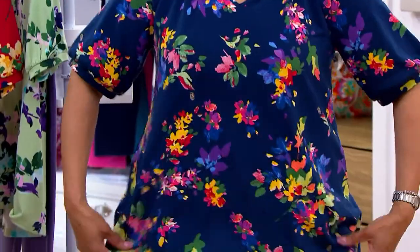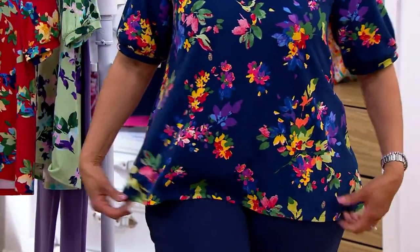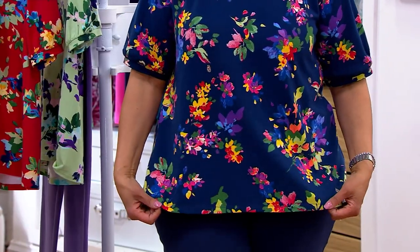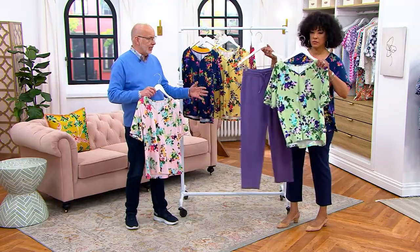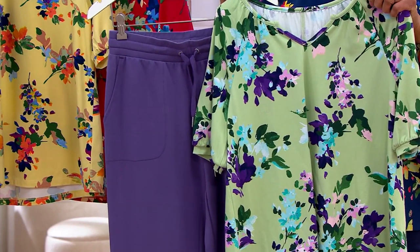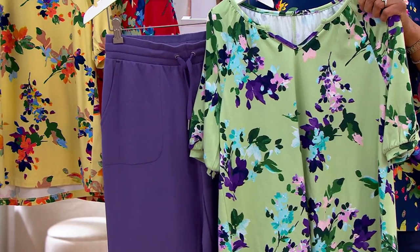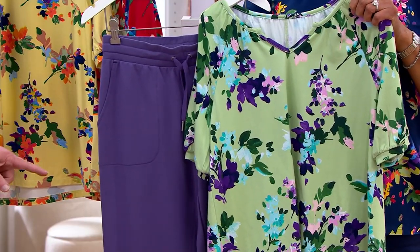It drapes beautifully. Sometimes you see swing tops in the wrong fabric and they stick out everywhere. But you can see on Leah how it just flows and drapes — it's not too much fabric, just enough. If Leah was sitting down in an office for a long time, this would be the top. You wouldn't have to keep pulling away from your tummy if it's sticking or clinging to you. This is so easy to wear. Go for the all-you-can-enjoy brunch or buffet and just have a great time.